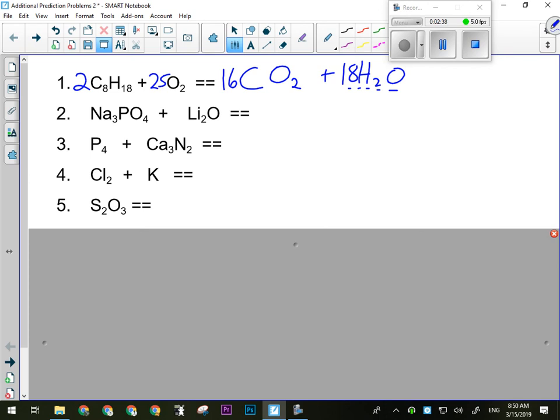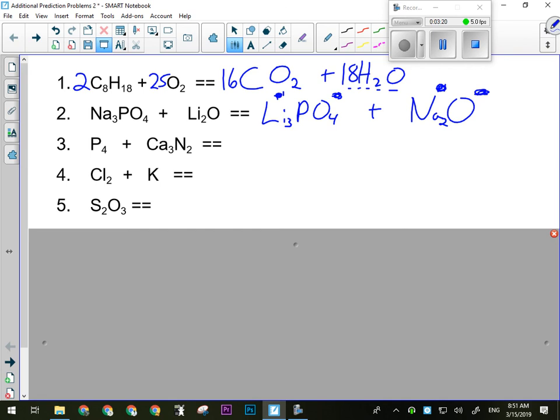Switching them. Okay, so I will have lithium ending up with phosphate, and I will have sodium ending up with oxygen. All right, I've just produced 2 new ionic compounds. And what do I have to do with all ionic compounds? Alyssa, what do I have to do? I have to swap and drop. All right, so phosphate is a -3. Lithium is a +1. So I'm going to need to go Li3PO4. All right, this one here, I've got oxygen is a -2, sodium is a +1. So I got Na2O.